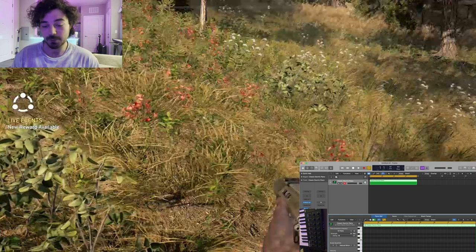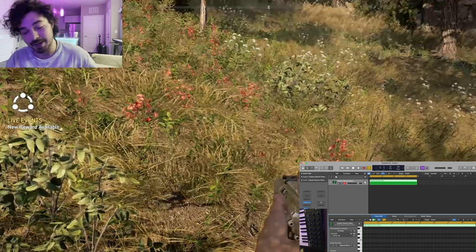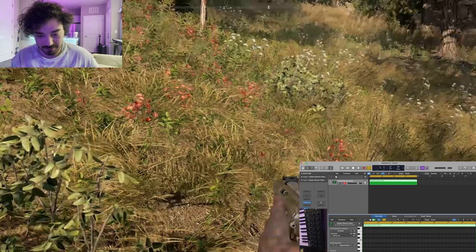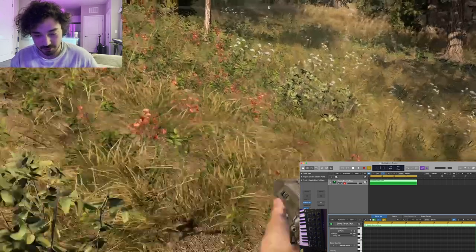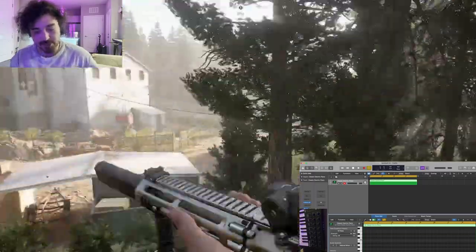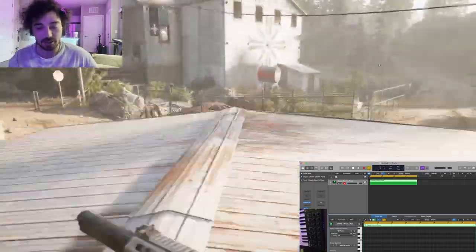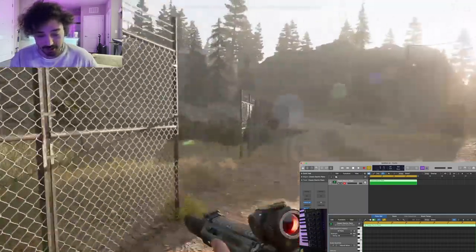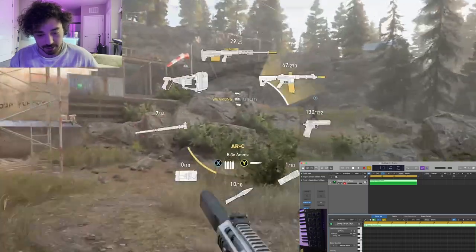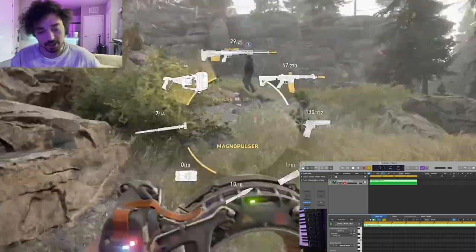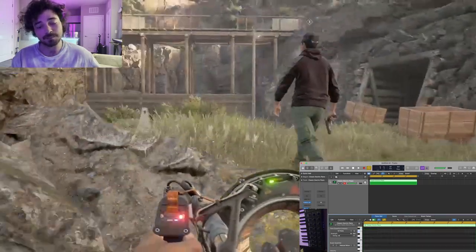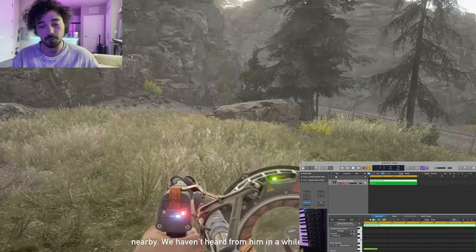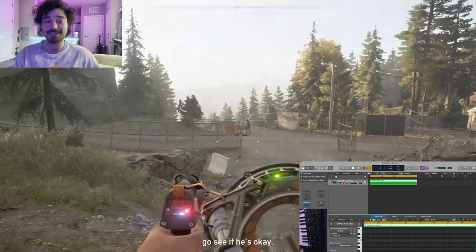The quantize tool is one of the most powerful things Logic has to offer, in my opinion. You can find it underneath your little pen, pointer, pencil, eraser scrolly menu tab thing. And then you can set your scale quantized here. You can use natural minor, major, all of that. You can set your key and it will not let you play out of key. Every single thing you play will be in key, which is very nice.